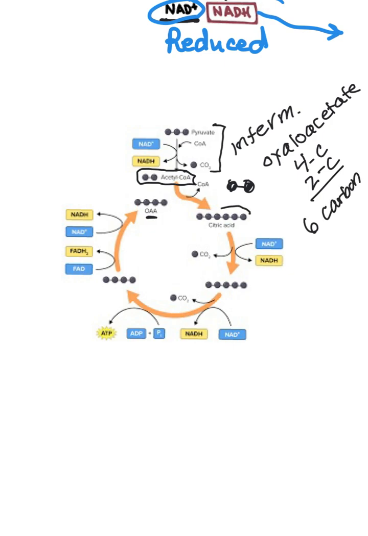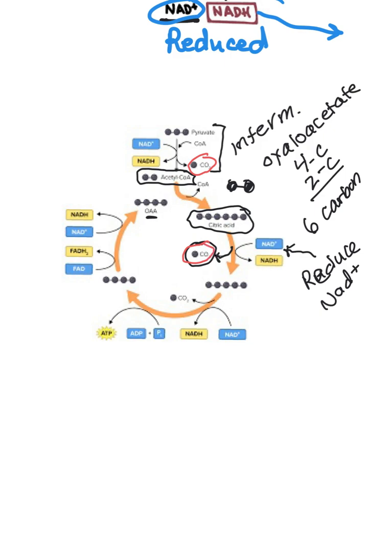Now that, if you can see right here, is citric acid. That's where we get the name of this cycle, citric acid cycle. So we have a 6-carbon molecule. We're going to go into the cycle, and I want you to notice the first thing that's going to happen is we are going to reduce NAD+, whoops, that should be an E. So reduce NAD+ by stripping electrons off of the citric acid. We're also going to kick another CO2 off. So we've had one CO2 from the intermediate process at the top here. We have a CO2 molecule getting kicked off here. So far for the pyruvate, we've got 2 CO2 molecules being kicked off. If I kick off that CO2 molecule, I am down to 5 carbons.